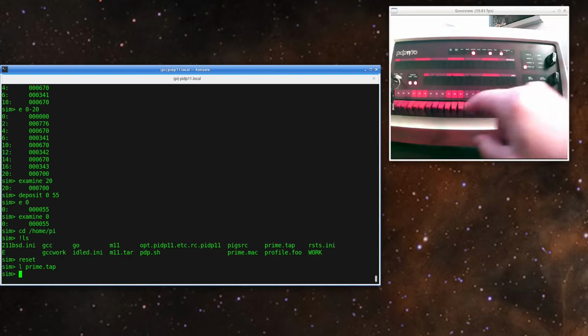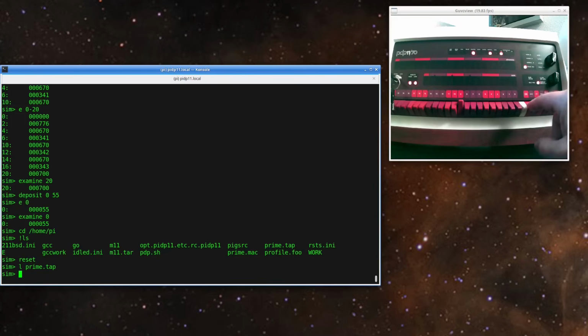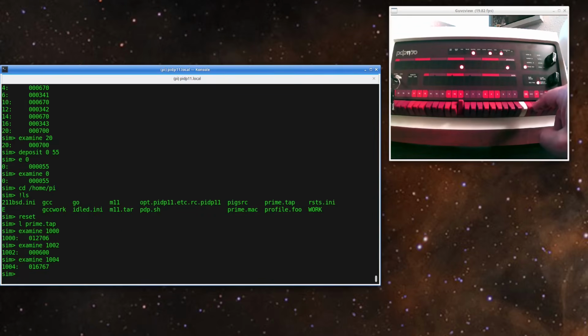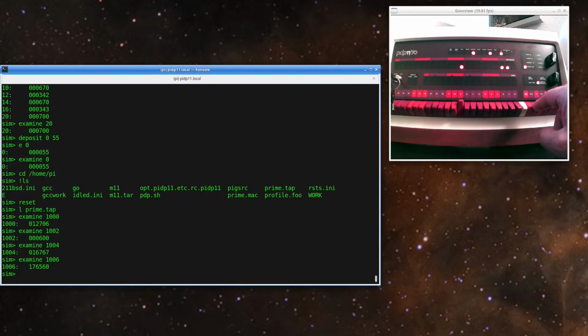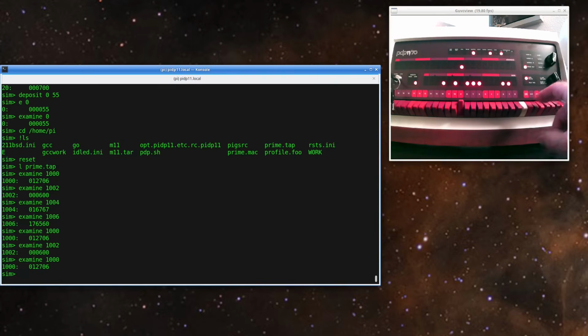So if I look at location 1000, I can put in a 1000, load address and examine, I can see what's stored in each of these locations. But I have to look over here on the data path. Okay, so load in 1000. That's the contents of register 1000.